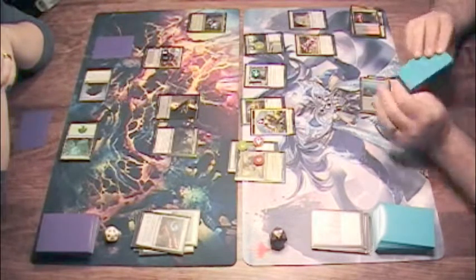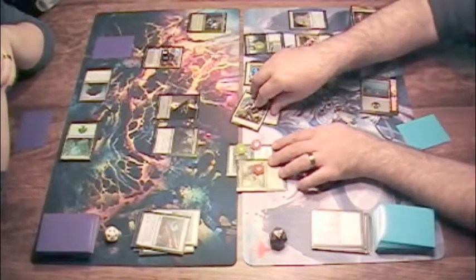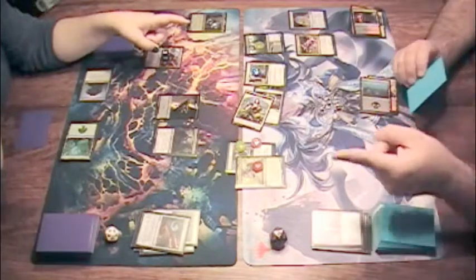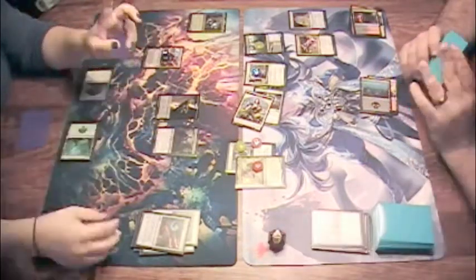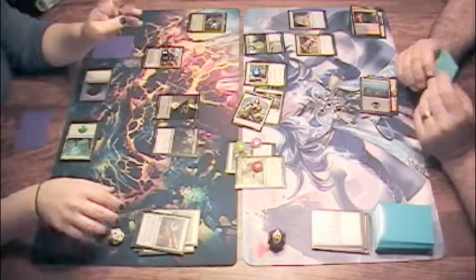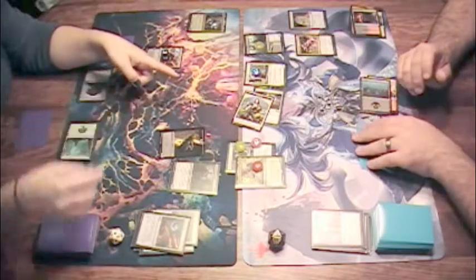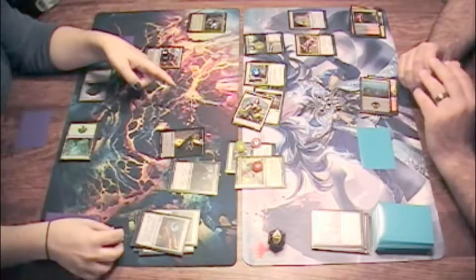And I will swing in with these 2 dudes. Okay, so what does your charge do? You lose a life, I gain 1 life. Each? Just one. Just one time. Okay. And then I block here, and I take 2. Yeah. So I'm down to 6.